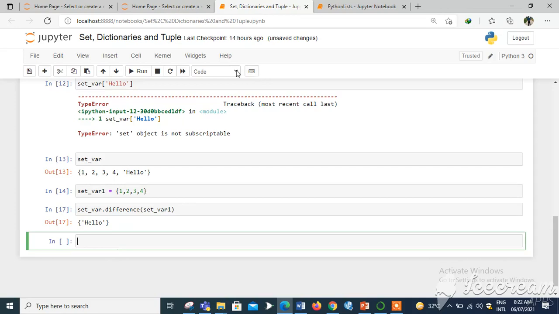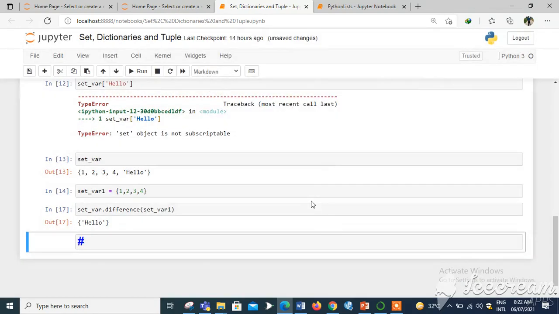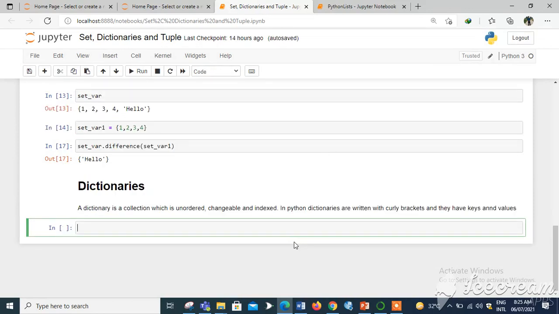What are basically dictionaries? I have just written it down here to avoid time consumption. A dictionary is a collection which is basically unordered, changeable and indexed. In Python, dictionaries are written with curly brackets, like we write sets with curly brackets as well, but in sets we have elements, but in dictionaries we have keys and values.